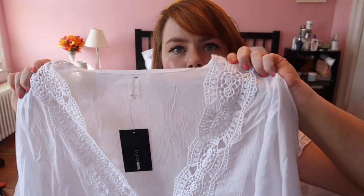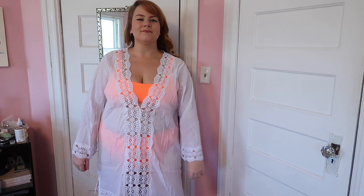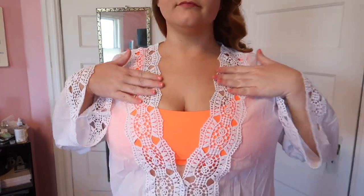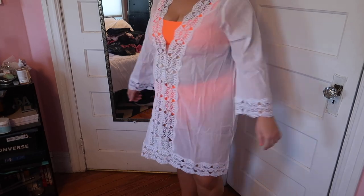Next, just some coverups. I only have one coverup right now and it's an old dress I used to wear to work, so I was like, maybe I need more actual beach coverups. I feel like this is the classic 'woman staring at a body of water' coverup — so beachy. Obviously it's going to be see-through, but you're just going to be wearing this to and from your car. For beach coverup purposes, I'm not going to go to the mall in this. That perfect light coverup — I don't want to feel things on me, especially when you're wet. I went for the 2X wanting it to be big and billowy, and it was. I also think I could have gotten a 1X and had the same effect, so I would say get your normal size. You can size up if you really want that beach ghost effect.